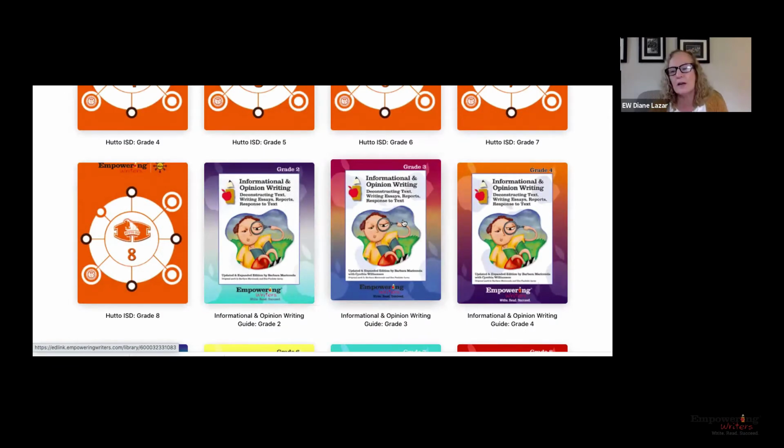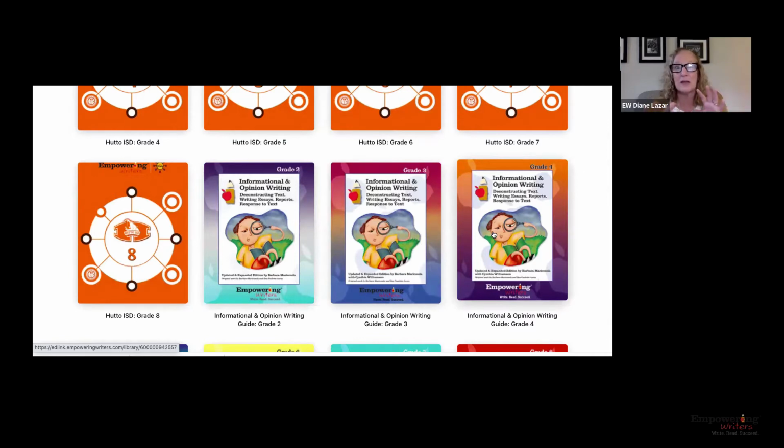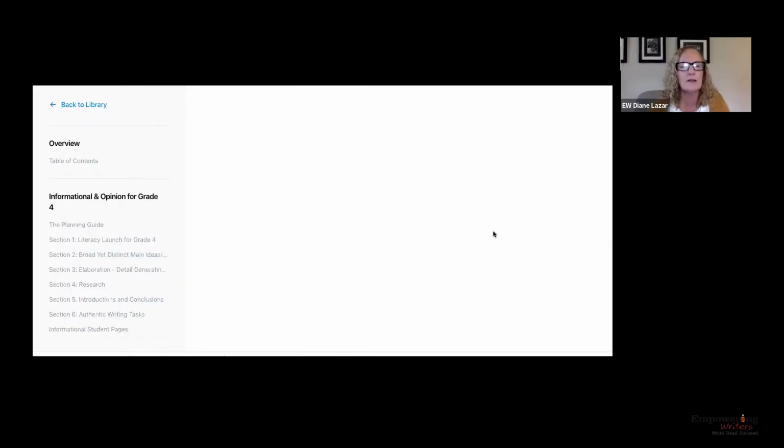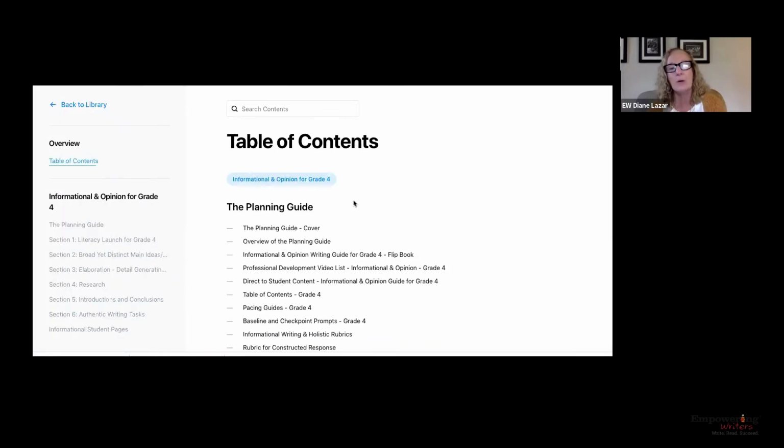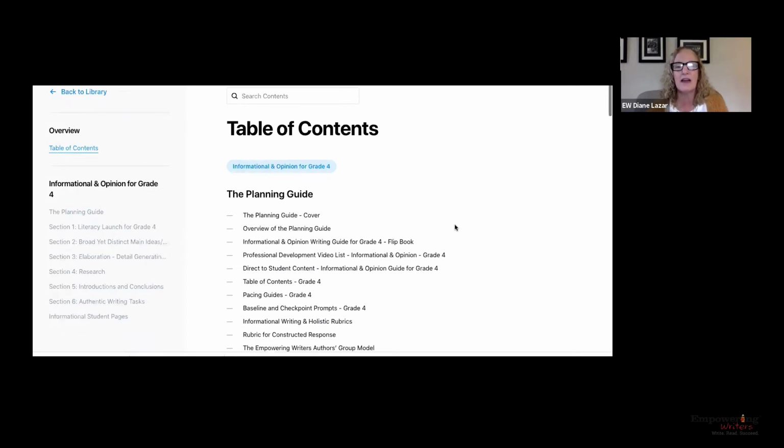I want to go over here, and I always like to go in between grade levels. I'm not sure what grade level anyone teaches, but fourth grade's a good example of what every single guide looks like. So I hop into my guide, regardless of what grade level I am. And when I get there, the first thing that opens up is my table of contents. Now, the hub is really designed so that you can very easily move from lesson to lesson, section to section.